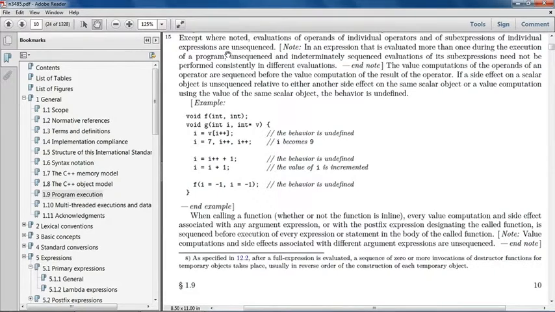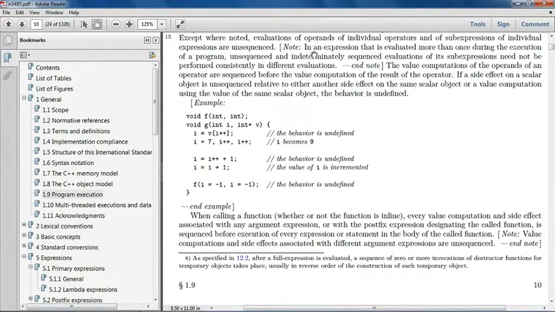This says that when C++ sees something like this, it can evaluate things like function calls in any order it likes. So given this, it could evaluate g first, and then f, and then h, and then it will take the integer results of these things and then multiply them and add them. So in the end, you will get what you asked for, but the actual order in which these function calls are evaluated is unspecified.